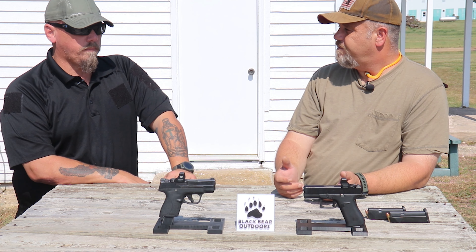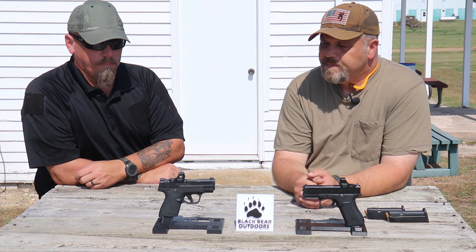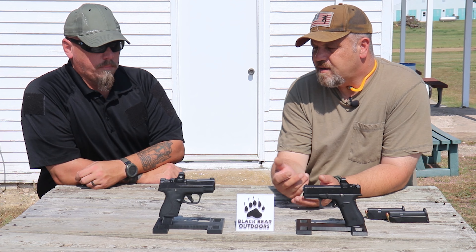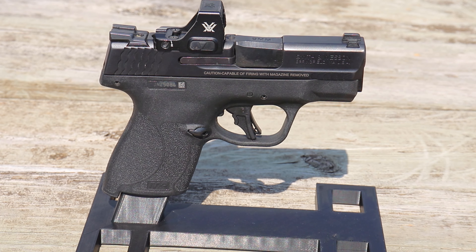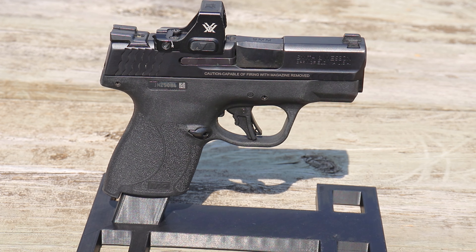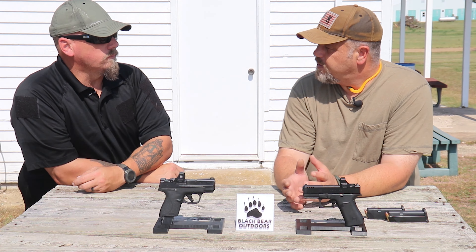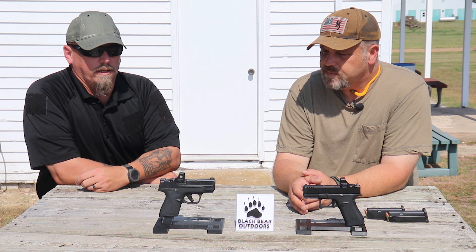The Shield Plus on the other hand does come from factory with a 13-round mag. There is some sort of 15-round option but it's going to extend your grip quite a bit. Looking at the M&P here, it's only got the back serrations — it's got those fish-gill ones as you'd expect with M&Ps, and fairly useless ones in the front to be honest, but they look nice. The grip texture I quite like, and it feels like it's got a little bit more real estate for your support hand. I do like the new triggers — it's got the dingus trigger rather than the hinge one it came out with originally. This particular one also has a manual safety. No rail though, so if you want a light or laser you'll have to use something like a TLR6 that clamps onto the front of the trigger guard, giving you a light-laser combo.